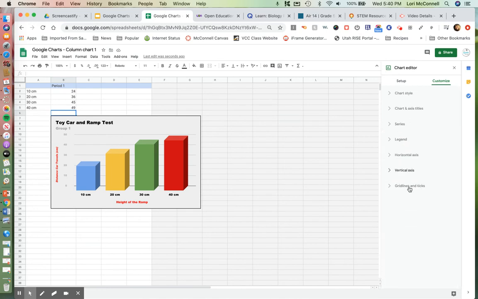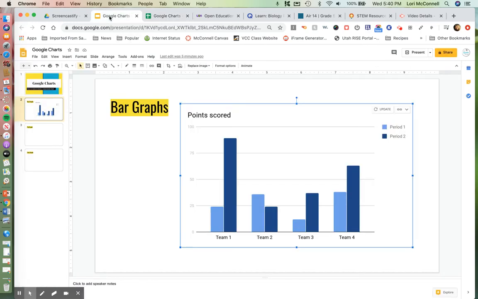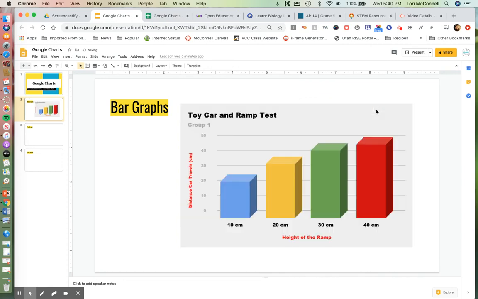Okay, finally, the last is just grid lines and ticks. You can play around with this. You can add some steps or some counts in there, and that's up to you. We won't go over that one today, but you can kind of play around with that one as well. Okay, so how do we get it back into our Google Slide? Well, you click back to your slides and you see the one you started with, and then you click update, and there you go. Boom, done. Easy as that, and so much fun, and so efficient and just creative.